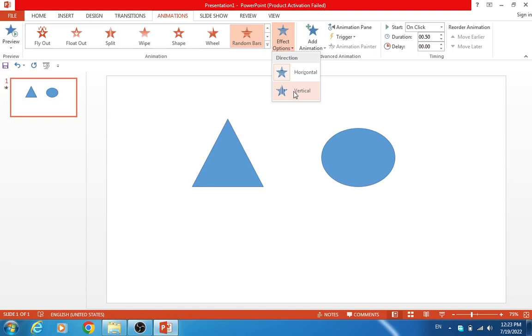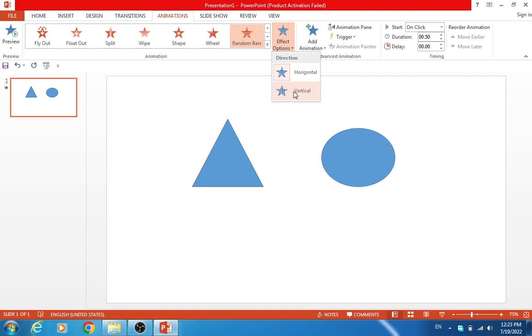If you want to delete them, you can click here and remove this animation, and here you can see the Animation Pane. Here are those animations which you have applied. One, two, you can see one, two, and if you go to Trigger, you can choose On Click of the isosceles triangle or other. So now you can see one click.